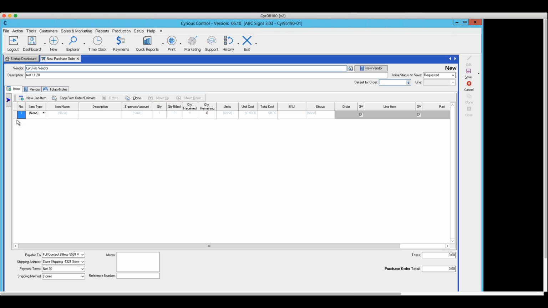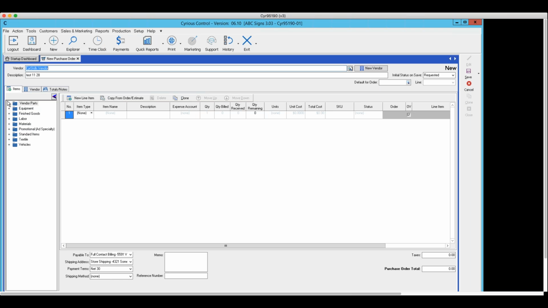Now, to begin to actually add something to a purchase order, I'm going to expand this diamond. Notice the very first entry in here that's slightly indented. This is referred to as the catalog for this particular vendor. If you remember, we initially had 3 items in that catalog.